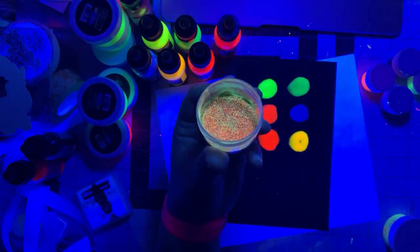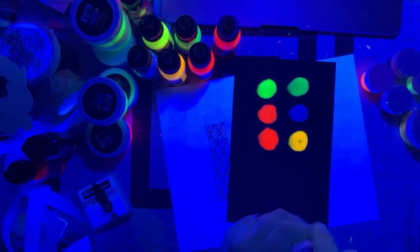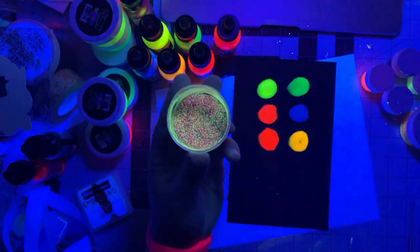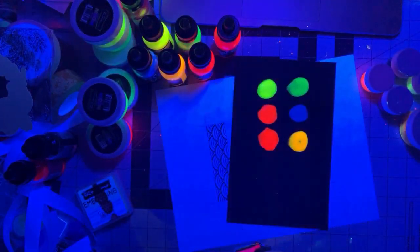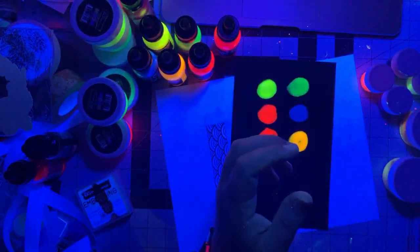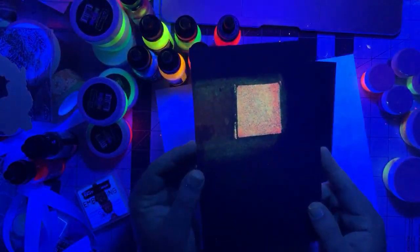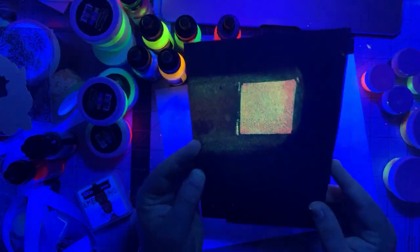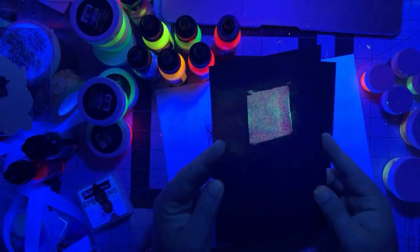Oh, that's a great idea, D. Be still my beating heart. I did not realize the glow in the dark was going to do that. I mean, I guess I should have, right? Oh my word, look at how the glow in the dark is making everything glow, and it's almost shifting. Okay, now I'm gonna have to do everything with this. Look at the galaxy.